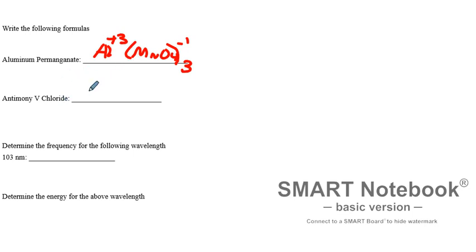Antimony V chloride. Antimony is Sb with a plus 5. The Roman numeral indicates the charge. Chloride is Cl on the front side of the periodic table, it not being a polyatomic ion. And a minus 1 crisscross charges. We'll put a 5 down here, and a 1 would go there. But we don't write 1s.